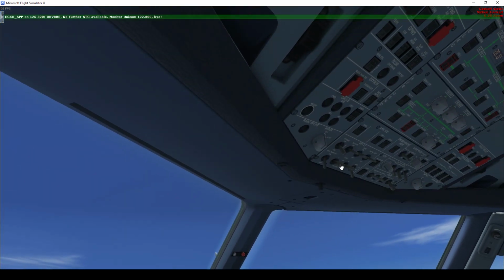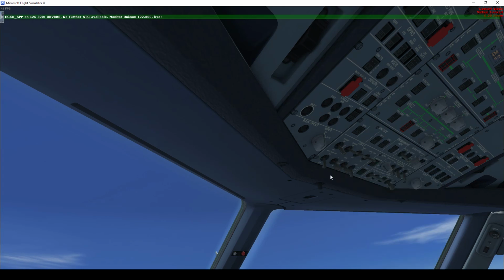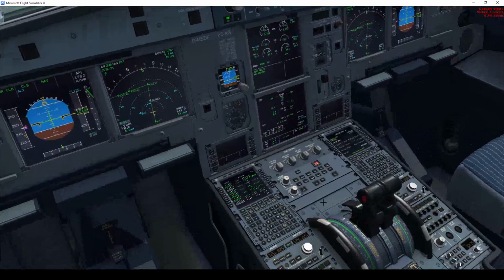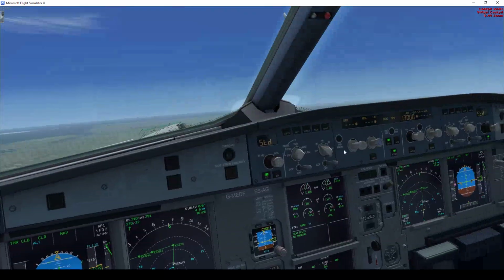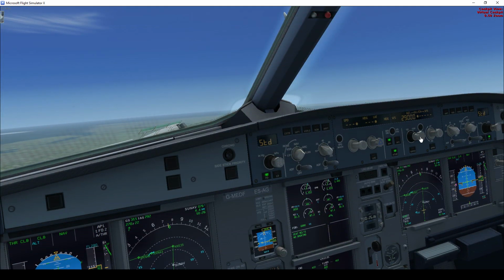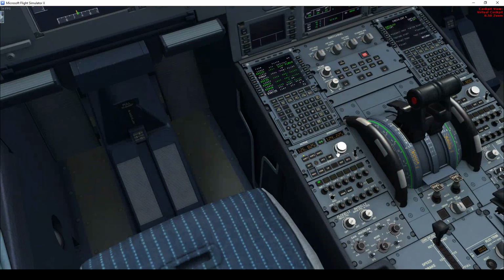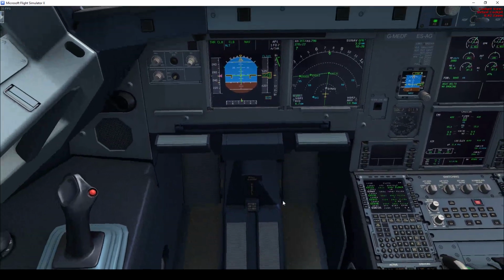Right. Passing 10,000 feet. Lights off. Yeah, I just turned the lights off. I'm not even answering. Off. There you go. Okay, so what we need to do now is set a course straight up to 320 and monitor Unicom on 122.8. So that's it now for control, because there is no control over in Newcastle.